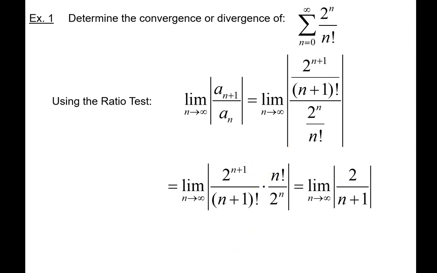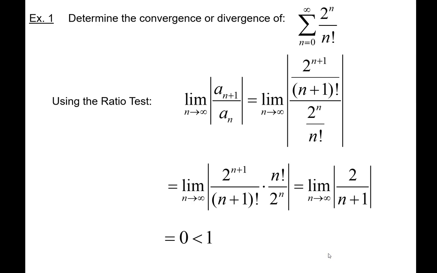For most of these, you're going to simplify and look to see what you can cancel out. So if I have 2 to the n plus 1 over 2 to the n, remember 2 to the n plus 1 is 2 to the n times 2 to the first power. So those 2 to the n's would cancel out. And remember we talked about simplifying factorials at the beginning of this chapter. If you have n factorial over n plus 1 factorial, n plus 1 factorial can be written as n plus 1 times n factorial. So the n factorial cancels and you're left with 2 over n plus 1. So now what is the limit of this as n approaches infinity?